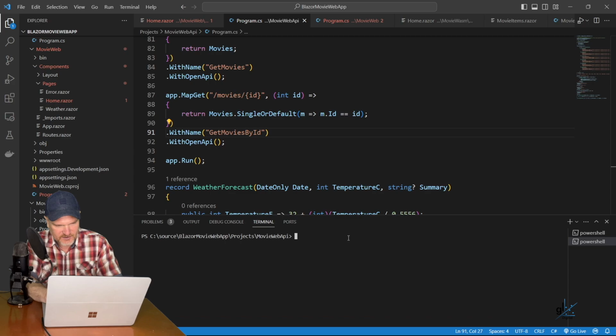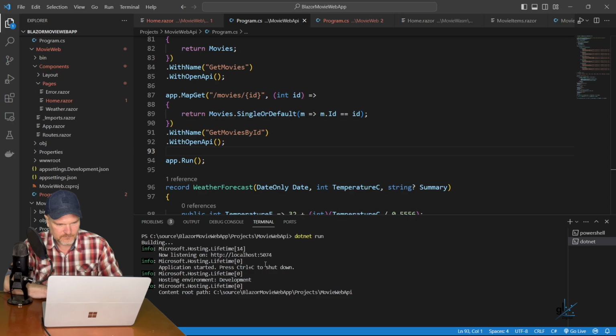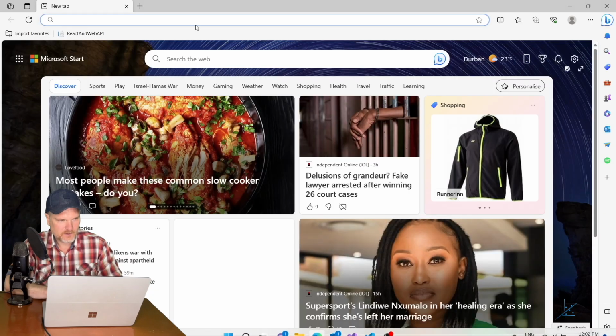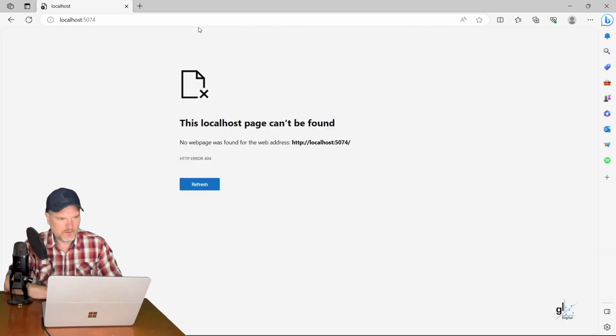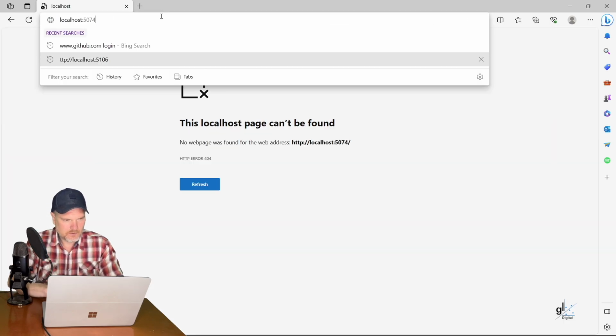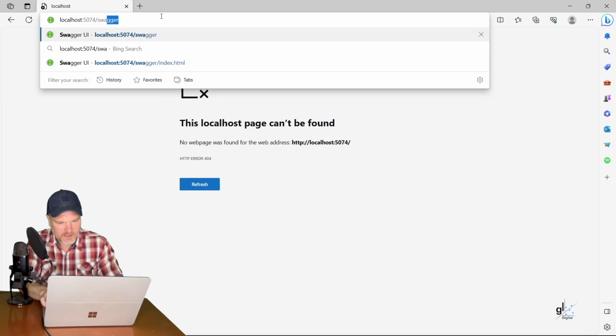works. We can actually test this using Swagger before we implement our client code. So let's go dotnet run. Let's go here. So let's go to our Swagger UI.